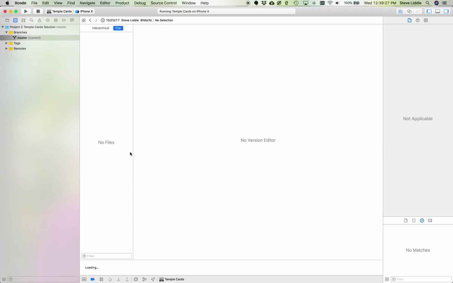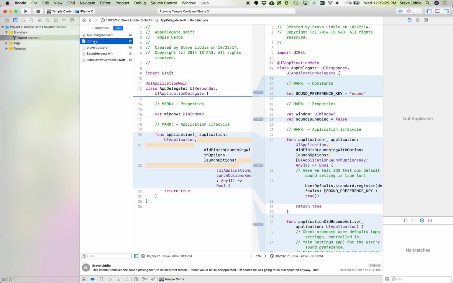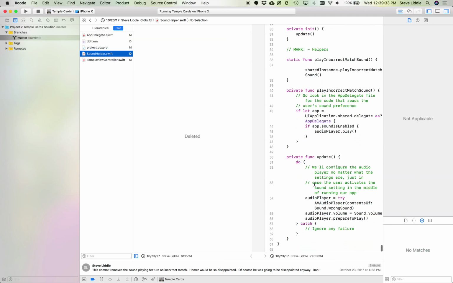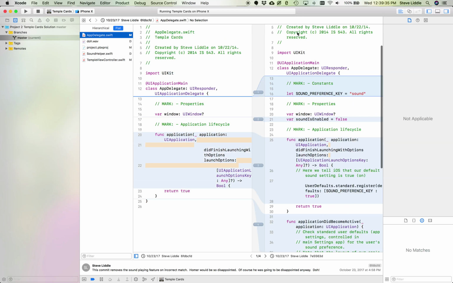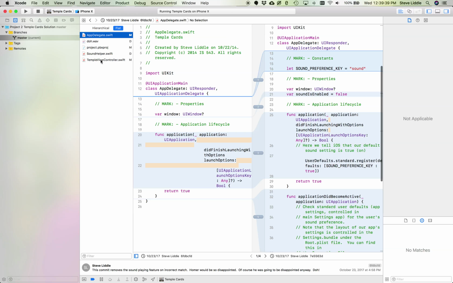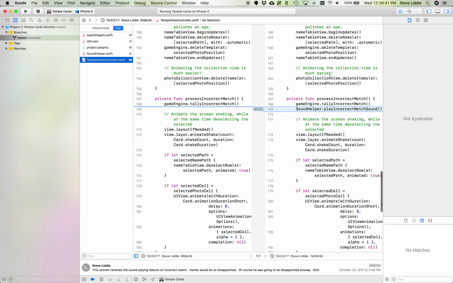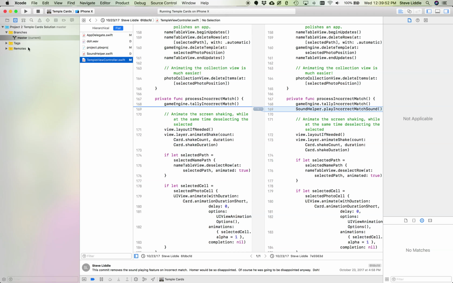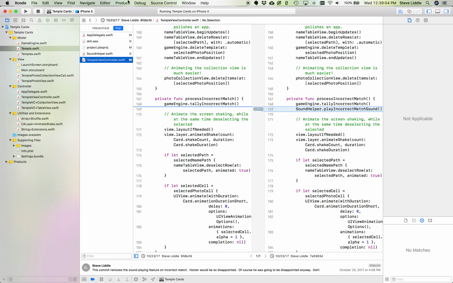Or if you go back to removing the sound playing feature, for example, you'll see I deleted the wave file, I deleted the soundhelper.swift. What changes in the app delegate? Well, a few things there, and in the temple view controller, just 1 line. So if you want to go back and look at those other features, feel free to do that. You just need to rewind the commit. You go to source control and you would check out a particular version of that. But Google about that if you want to learn how to use Git.